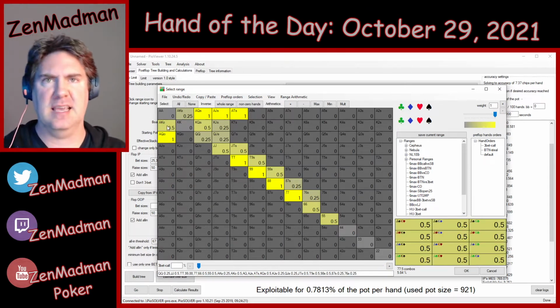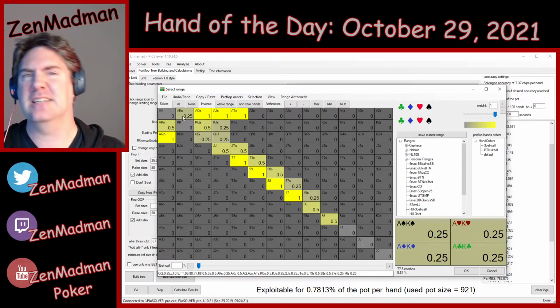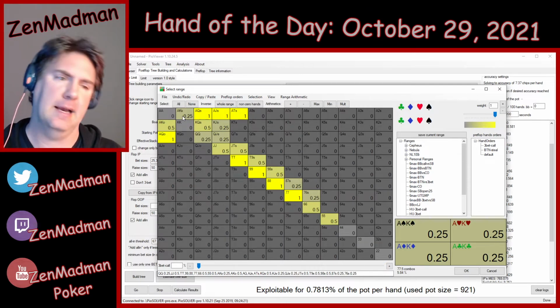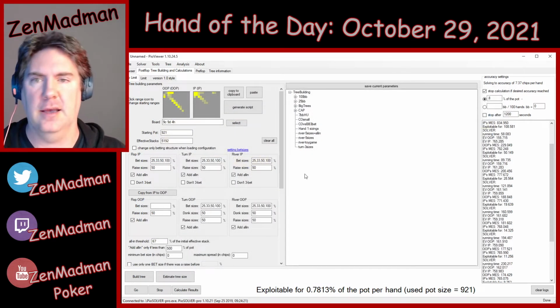A little bit of ace-king, thinking maybe they'll flat that a little bit out of position. Maybe people don't much, and ace-king suited, I gave them almost none of, thinking they're basically going to 4-bet that almost all the time. So these ranges aren't perfect, but it's an idea, and I wanted to show them just so you get an idea of it.